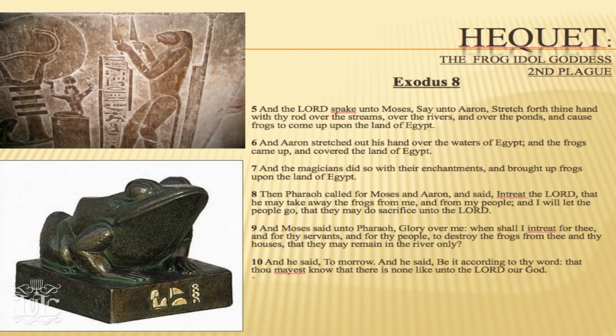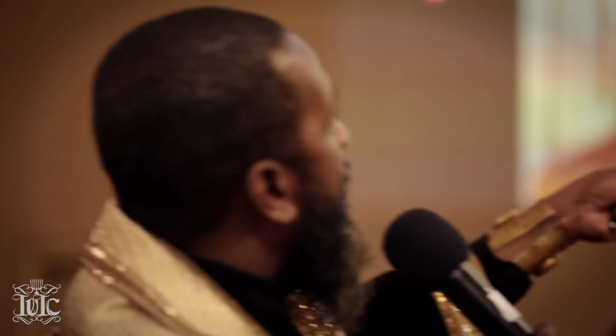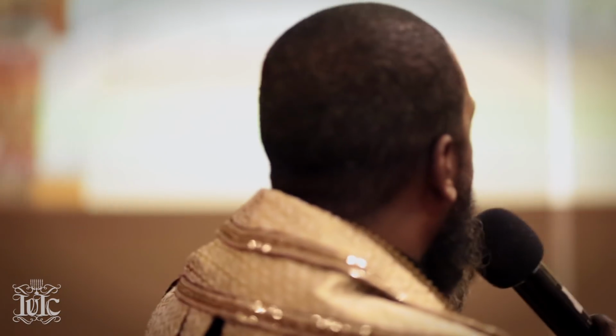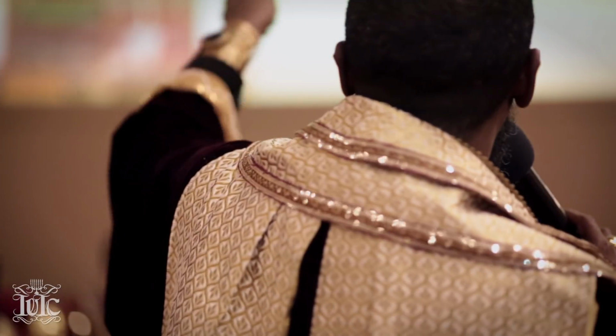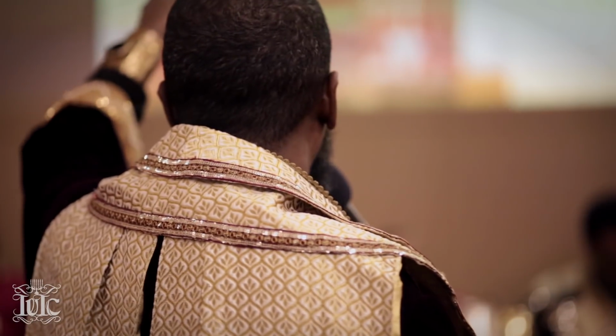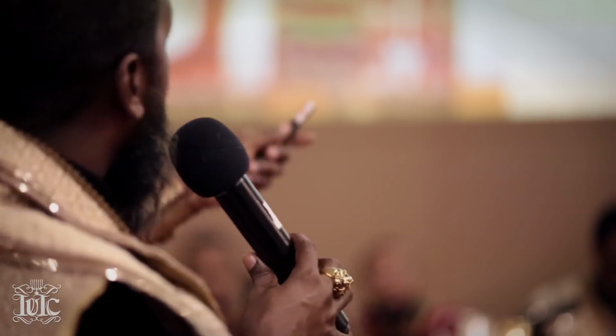So now, back then, you see, they had us worshiping this stuff. Okay, next slide, please. Exodus 8, this is Kepri, the scarab idol. Many of y'all see that in Indiana Jones and the Temple of Doom. I guess that's the name of it, where they had the scarabs. That was the movie, right? Was that the movie? The Mummy? Okay, the Mummy, I'm sorry, the Mummy.